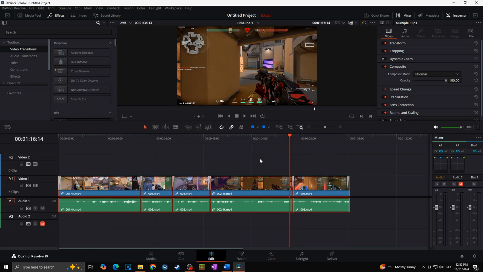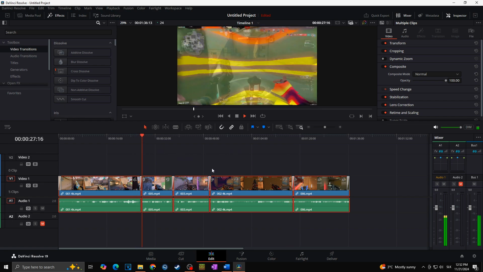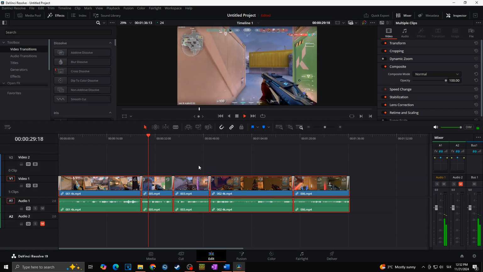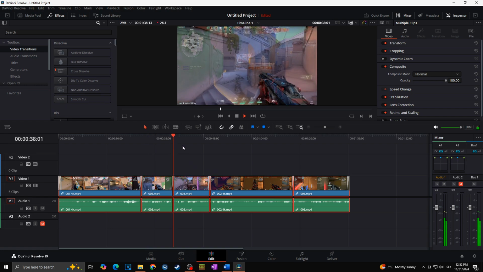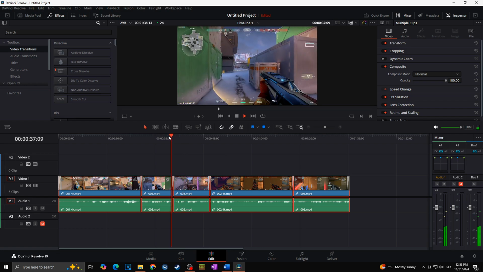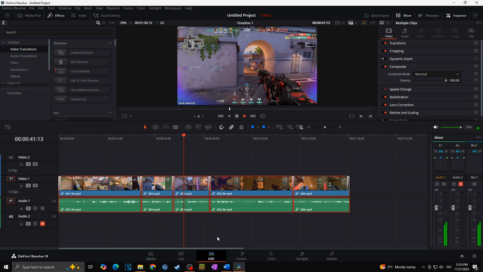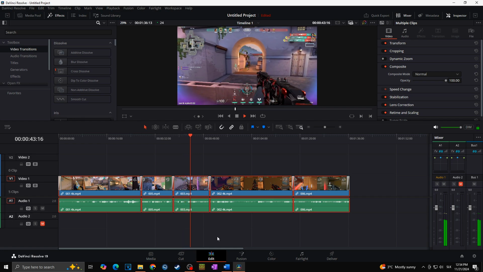And in case I select them all and choose the other option, that means trim clips, you can see that all of those clips were trimmed a bit, but now the transition is applied between all of those clips. So in the end, you can choose the version and the way which you prefer. This is how you can easily apply transitions to all of your clips in DaVinci Resolve at the same time by just two clicks.